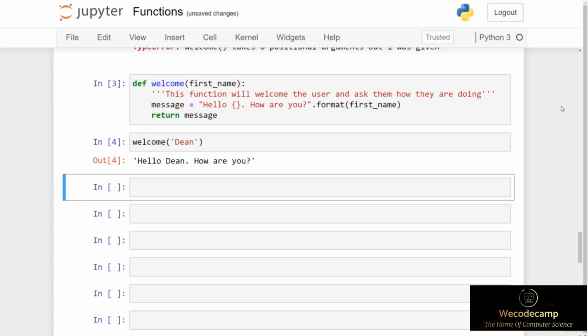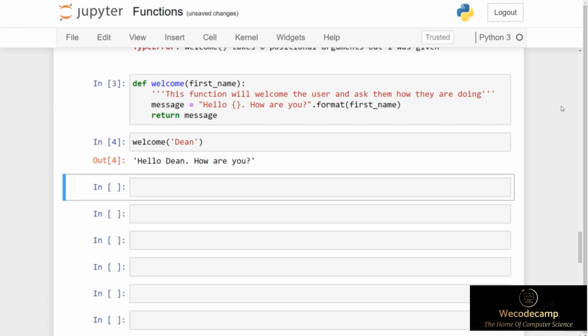Now we can use the first_name variable anywhere inside the function's body. All we need to do is pass in first_name, and this will take on the value that's passed in as an argument wherever it is referenced. Now it's worth noting that when a function finishes running, we no longer have access to the variables defined inside of the function, and we'll cover this concept when we discuss variable scope.